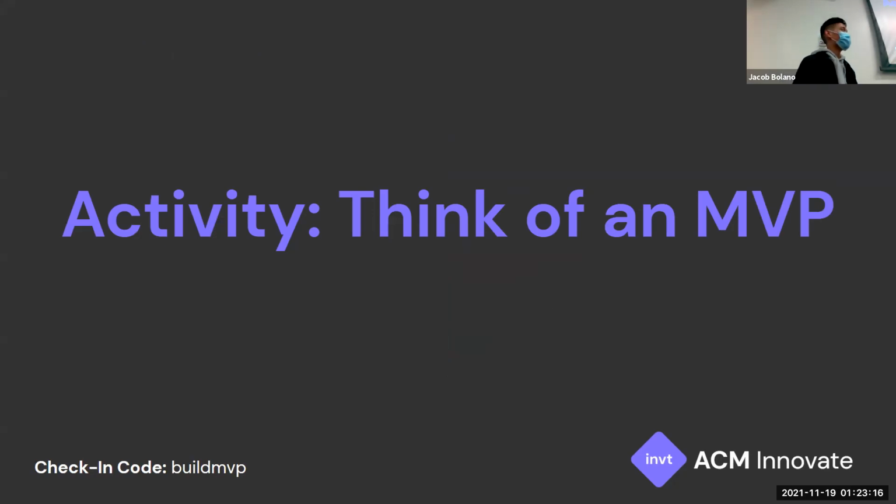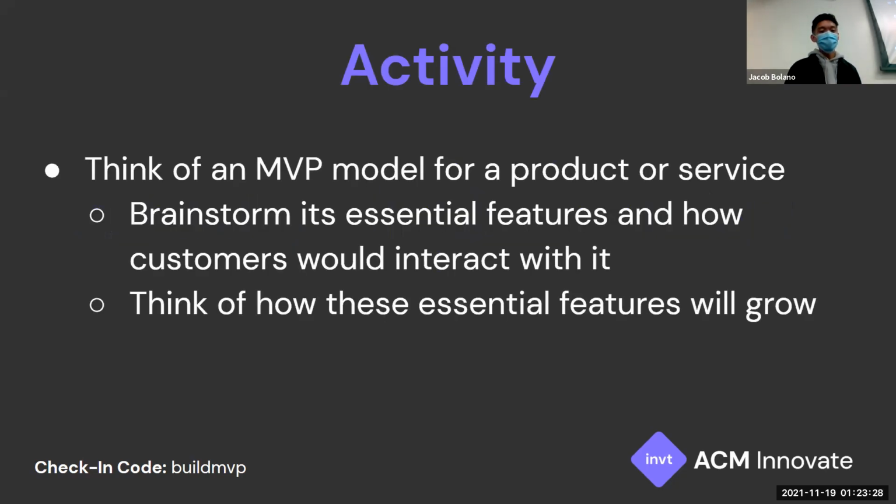So now that I've talked about what an MVP is and some real world examples, I want to go into an activity so we can all interact. This is the first Innovate in-person workshop, so we can talk. And for this activity, I want you all to think about an MVP model for a product or service.